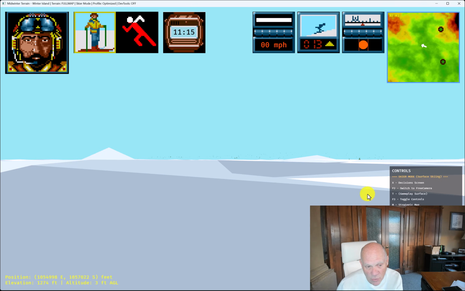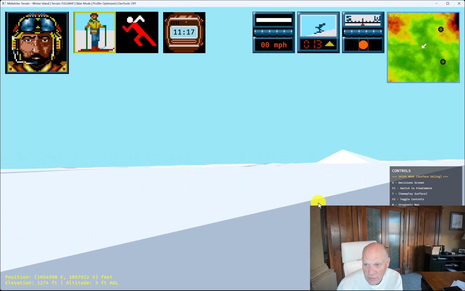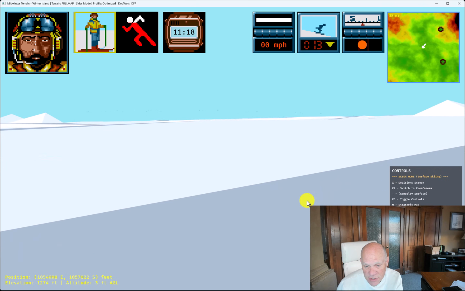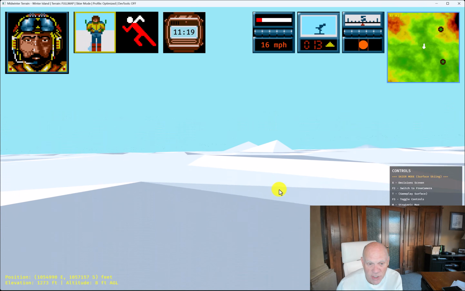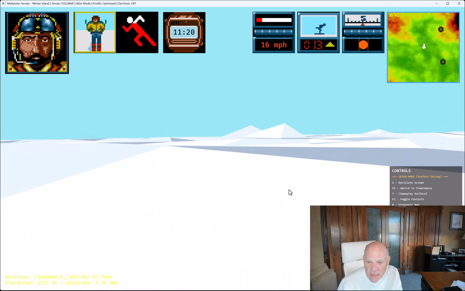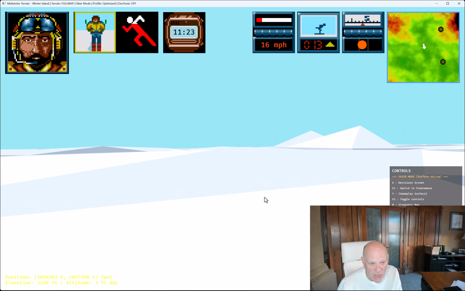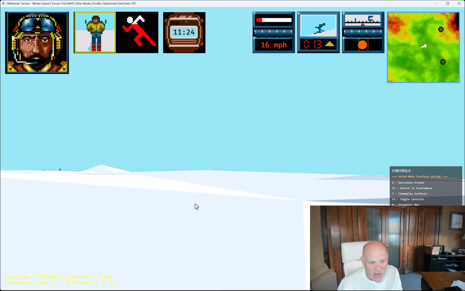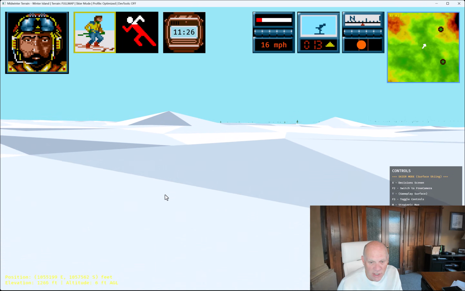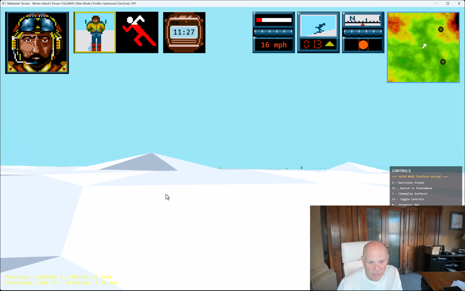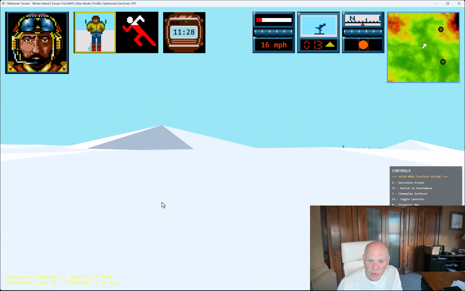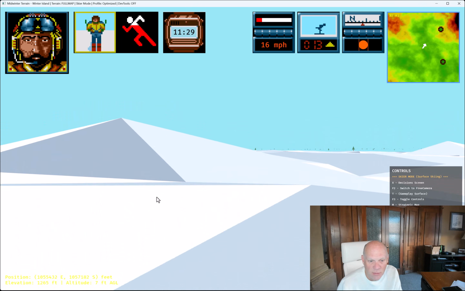So that's basically the way that the skiing interface worked. The interface is a little bit boring right here where you see it because there weren't a lot of trees and the render distance was very small for the original game. The terrain also, right now I'm on a very flat area, and so you don't see a lot of little bumps. Those bumps though are much bigger than you think. There could be an entire settlement hiding behind them.